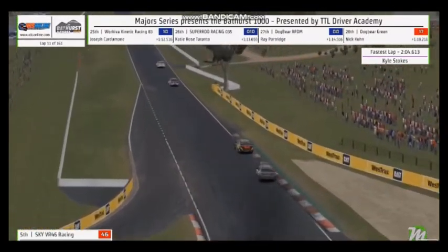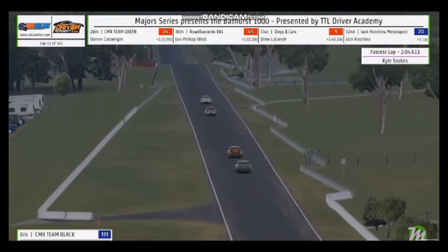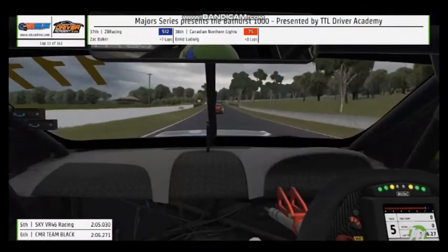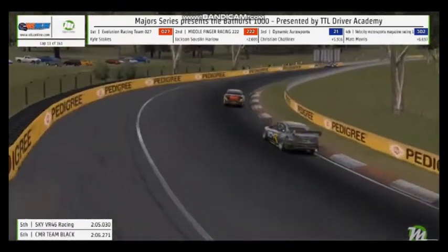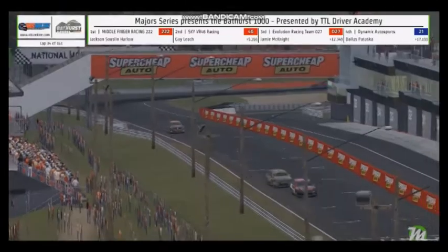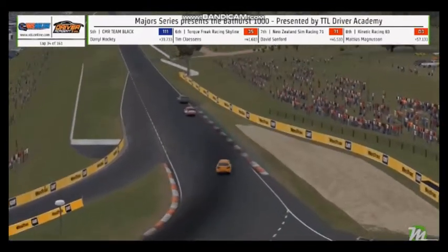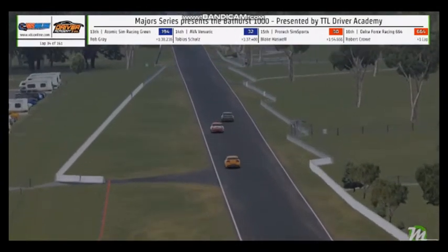That CMR Team Black car — Craig Jones — 2062 on the last lap, 2050 from Guy Leach. Looks like Leach definitely has the measure here, and we might see him creep up onto the back of this battle for third and fourth very, very soon. And that is the Undercar Racing Team entry as well. Big moment there for Tim Klassens — he's starting to close up that gap to Darrell Hockey ahead. He's now down to 1.6 seconds. Last lap was 1.2 seconds quicker for Klassens versus Hockey, so I think we might see a move done in the next lap.